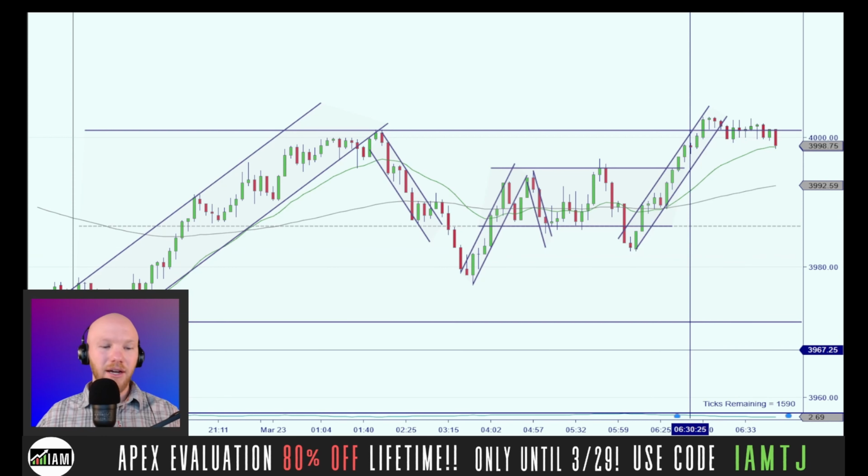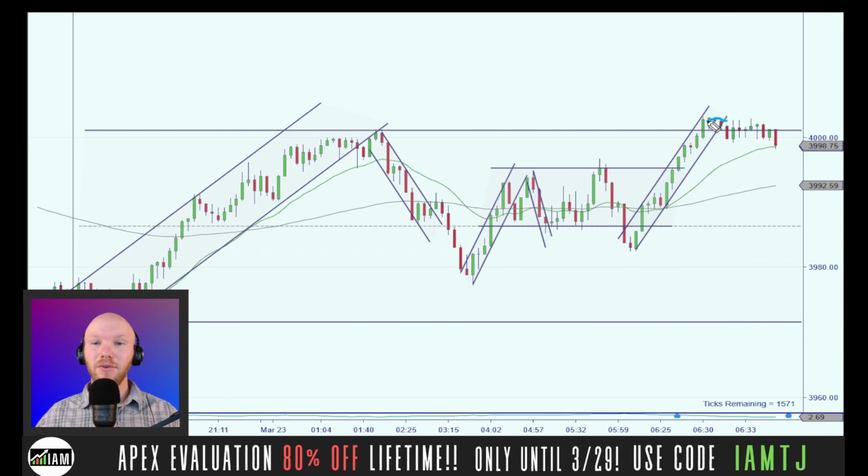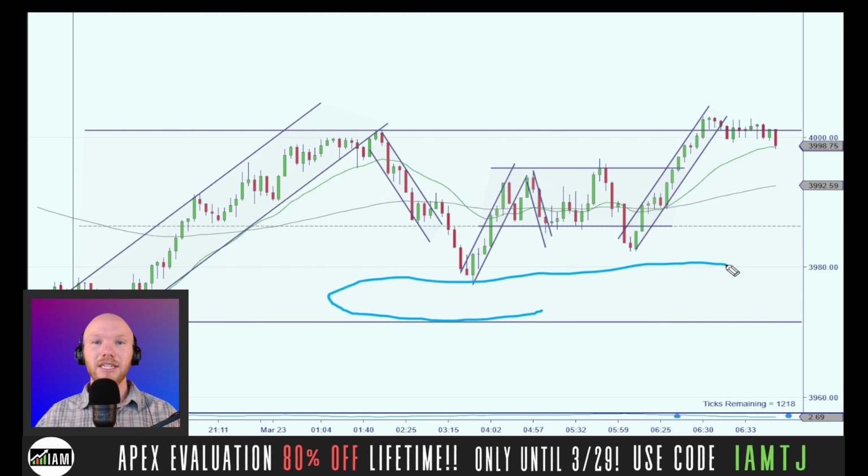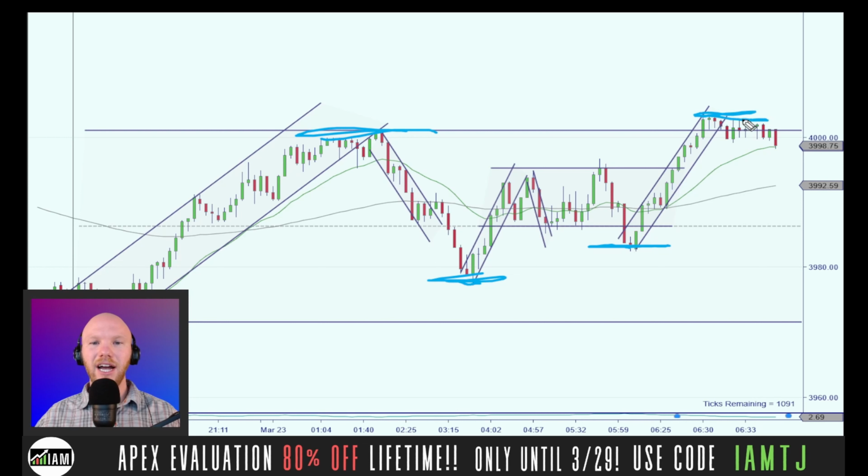So now that we are at the top of the range, like I said, that's typically where we're looking to sell, but I'm not looking to do that here. Why is that? We have clear bullish imbalance in the range, lots of space at the bottom, higher lows each time. Now getting a higher high here. This is starting to move up.